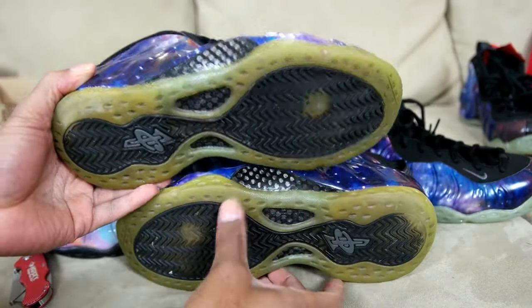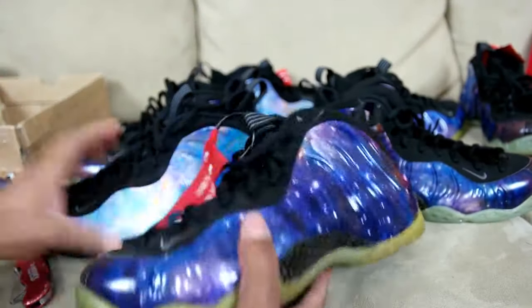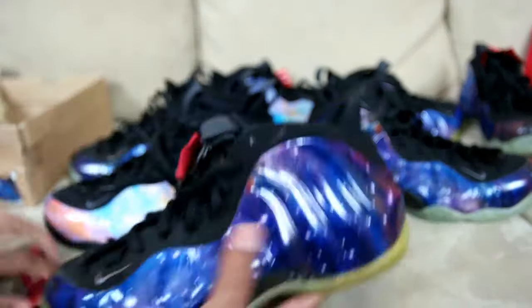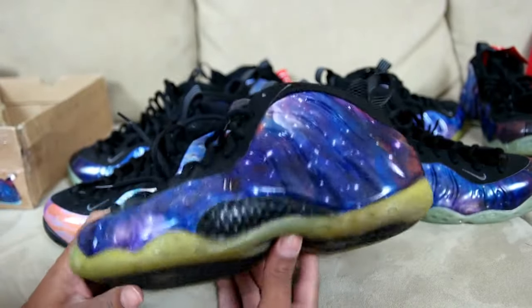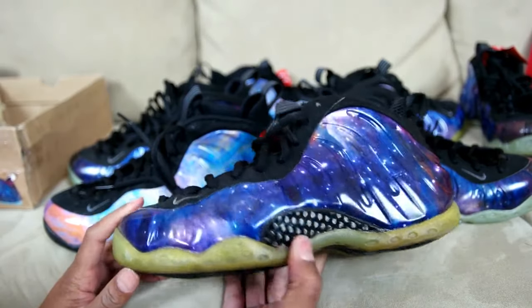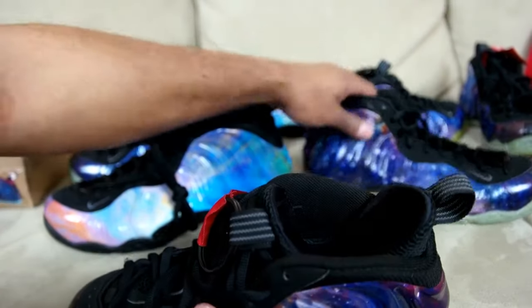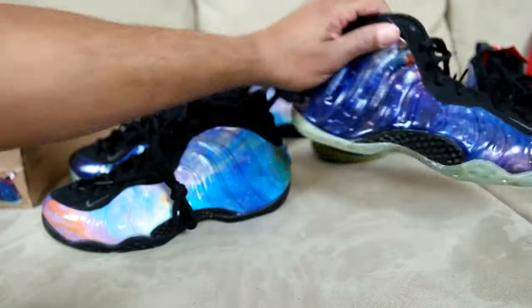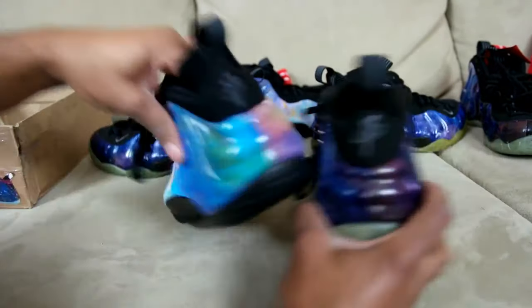So a little comparison right there — this is why they blacked out the soles. Would y'all rather have this or this? Of course I'd rather have the icy ones because I take care of my stuff. I got these used so they were pretty much already yellowed a lot, nothing I could do. When I get them clean like these, I sole protect them and try to keep them icy.